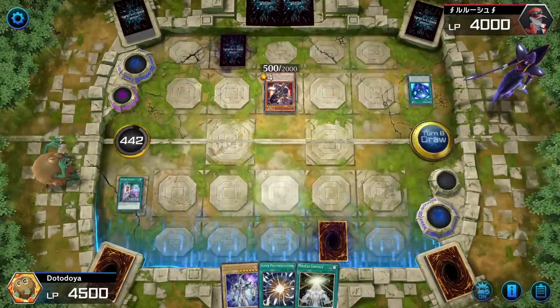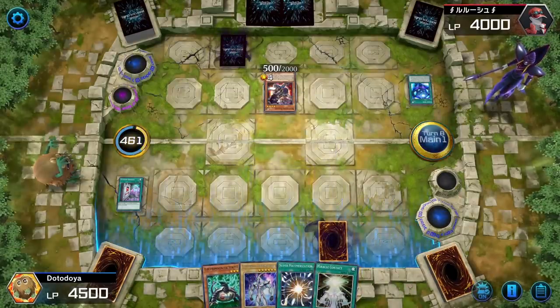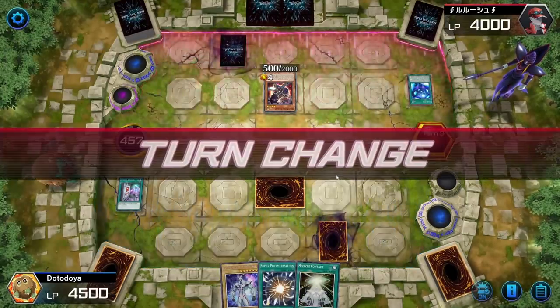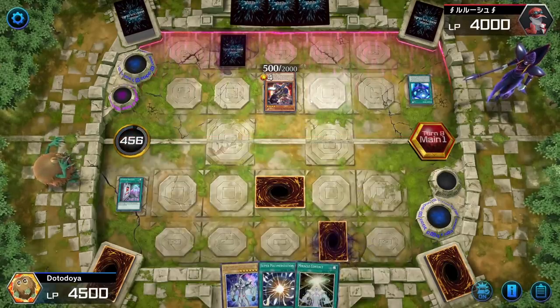Another turn for us to draw something. Draw. Electromagnetic Turtle. Hey, not bad. I could Miracle Contact, but I still feel like it's too soon. Now, you know what? Electromagnetic Turtle will help us anyway. He's too low to get over it. I just want him to play one more monster. Play one more monster and they're both gone. That's the only mistake I'm waiting on.